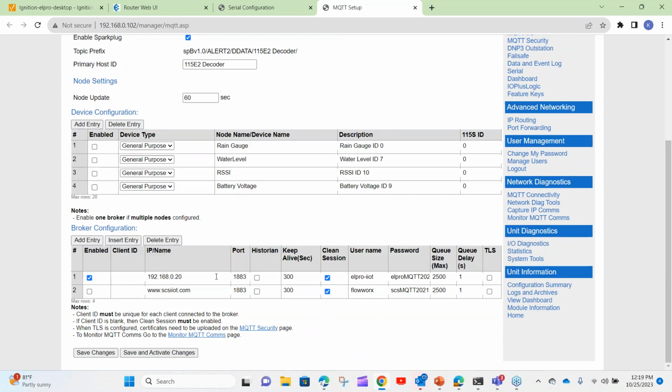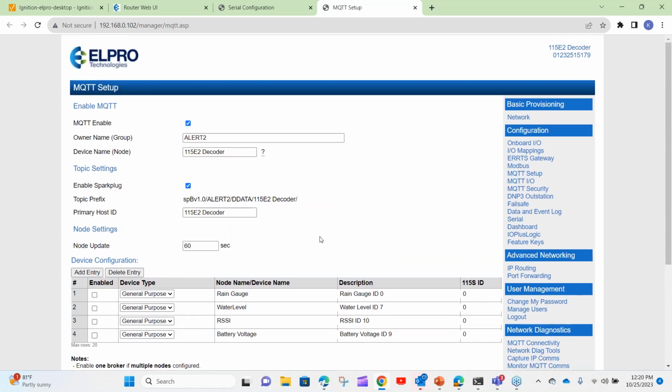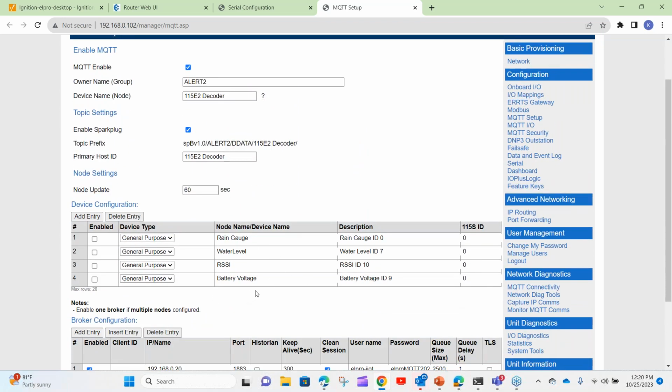I'm actually connecting to our 641M modem, passing the data to it, which I'll show you at the end. I also have a remote MQTT server that I can send it to. But for now, I'm just going to show internally to the 115, and I'm going to monitor the communication.